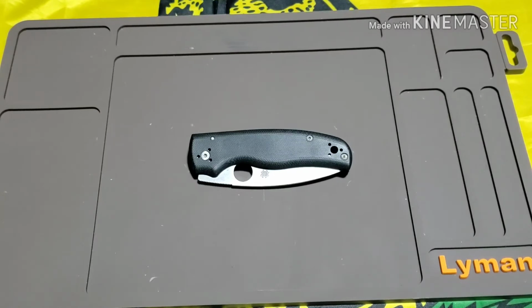Because of the price hike. There we go. But I still think it's very worth it. Very well worth it. If you have any questions on the knife, feel free to ask.